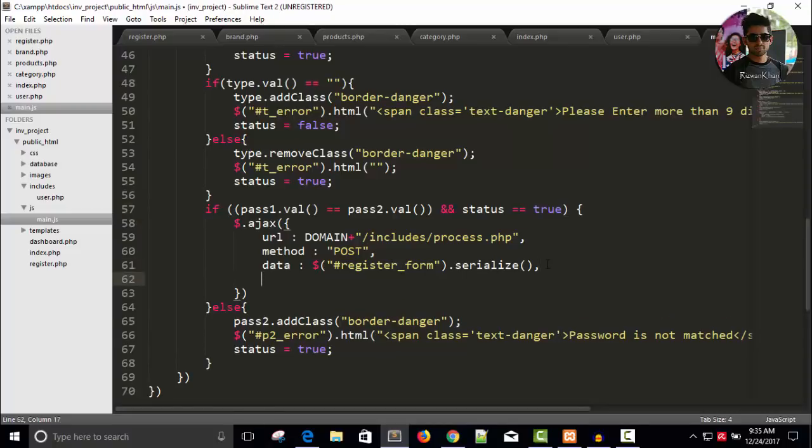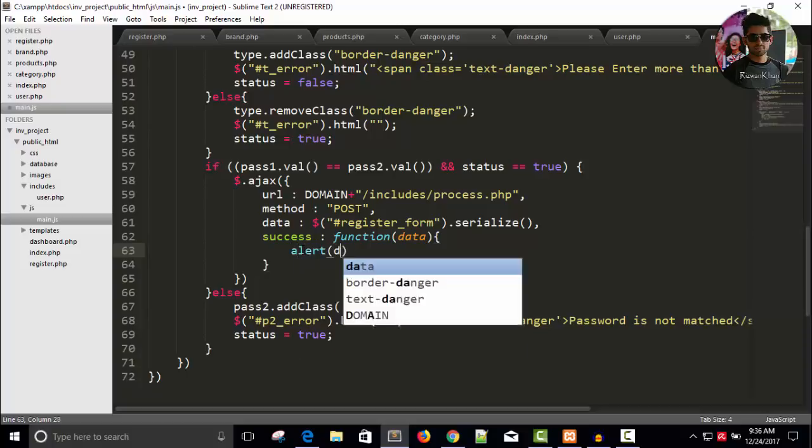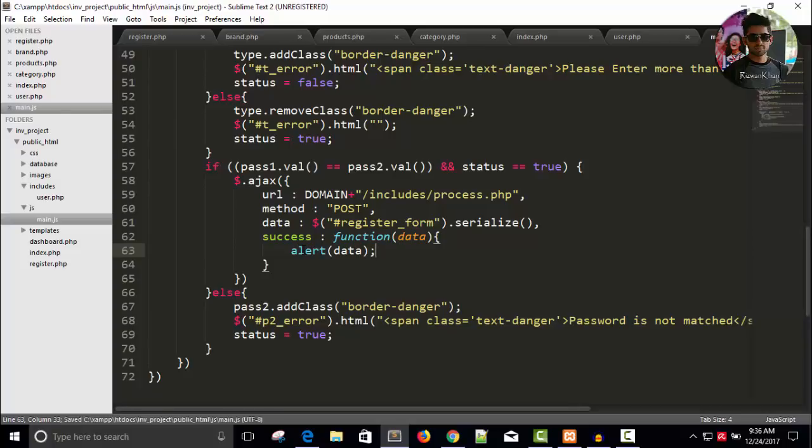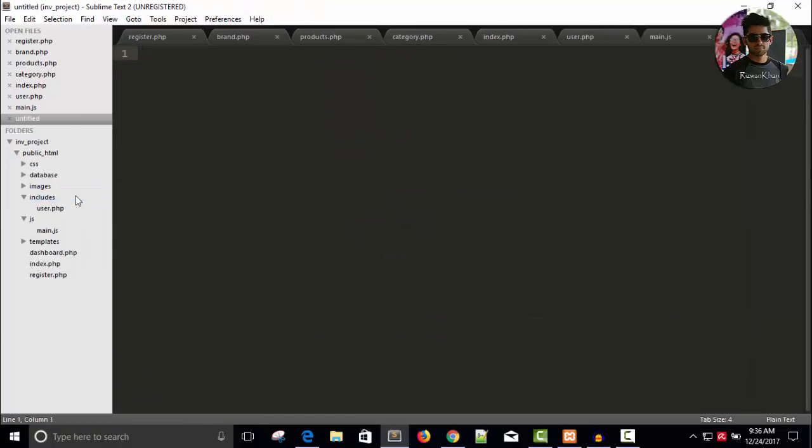And here you will write a function with the parameter data, or you can also say response from PHP page. So better to write data. Once you get the response, for now I will alert that data. Save it. So create a new file, name it process.php.